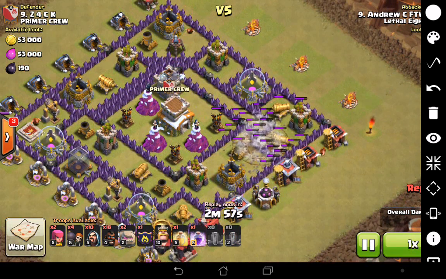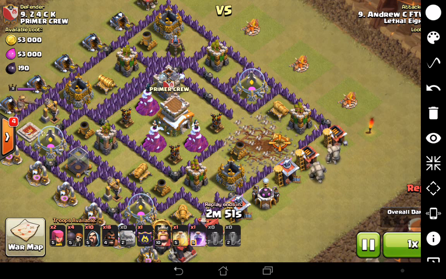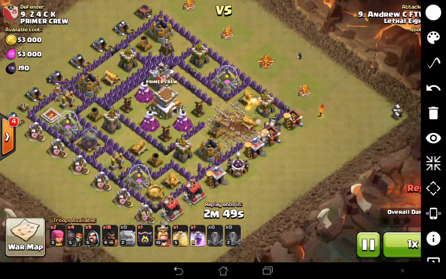So my advice to anyone looking to become a dominant Clan Wars player at Town Hall 9, Town Hall 10, Town Hall 11 is start doing attacks like this now.